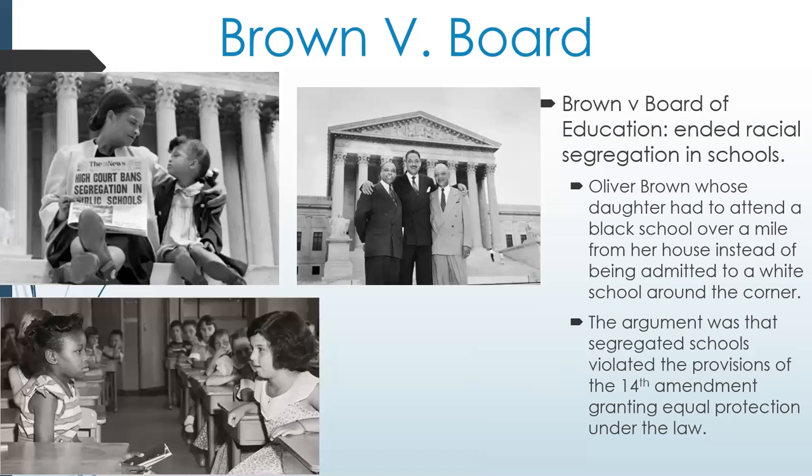And the idea is that segregated schools are a violation of that. Schools are inherently not equal if they are separated. So that's the legal argument being made. I'll give you a quick minute and a half for the legal argument so you can get those notes down, and then we'll talk about what the decision was. Actually, before we talk about the decision, we're going to do a quick image analysis.